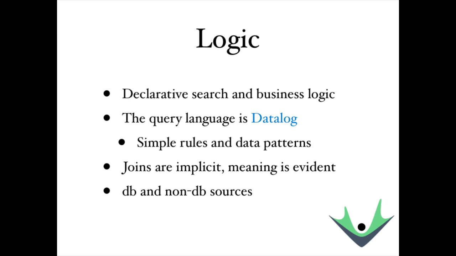The important thing about it being declarative is that joins are implicit and that the meaning of your program is evident. And this is really a very powerful thing, and it's an important objective of Datomic to bring this to applications, not just for the database, but because we brought the database local, it means that this query engine is also local and can be applied to non-database sources. So you can use Datomic's Datalog to process collections in memory or combinations of the database and collections. And that's a lot of power.